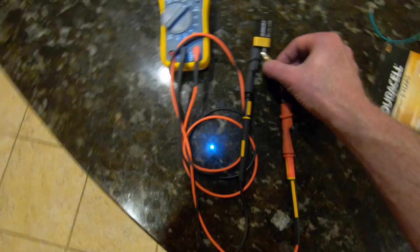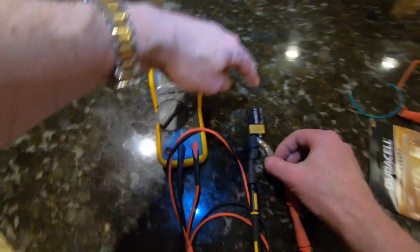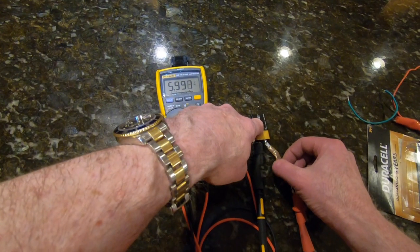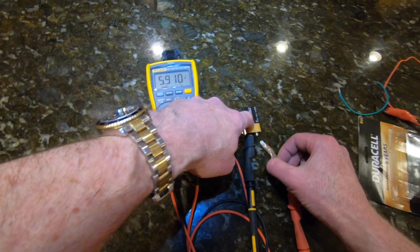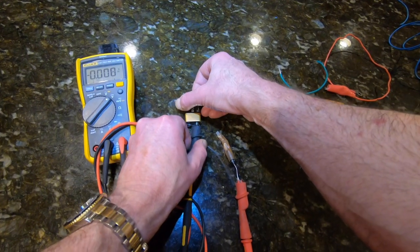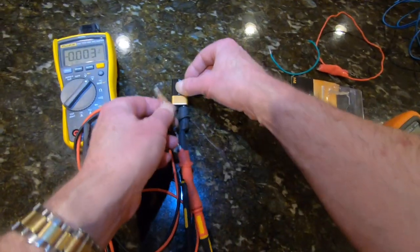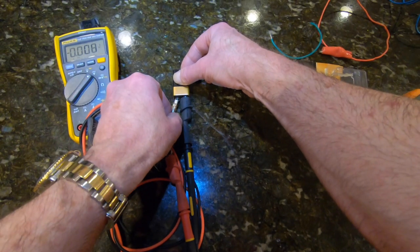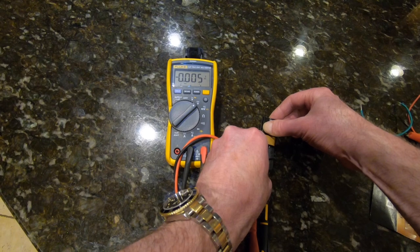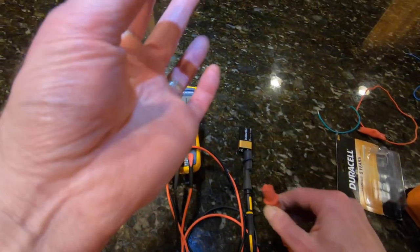And let's see if I can point it to where we are. All right, going one way, it's 5.998 volts. If we switch the leads over here, we put this one on the positive, this one should be close to zero. And it's almost 0 volts. So unfortunately for me, this is good.